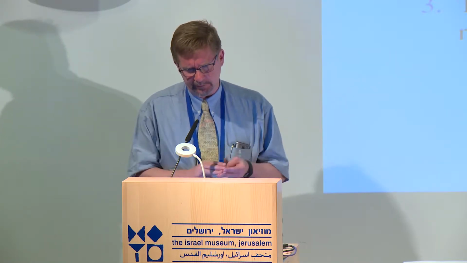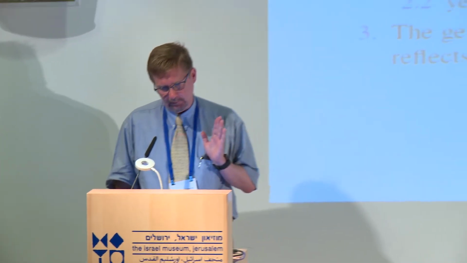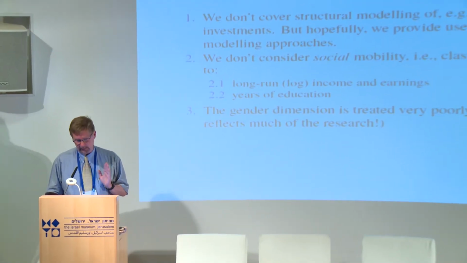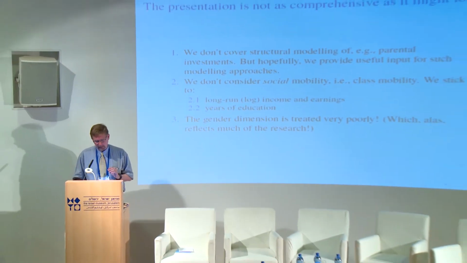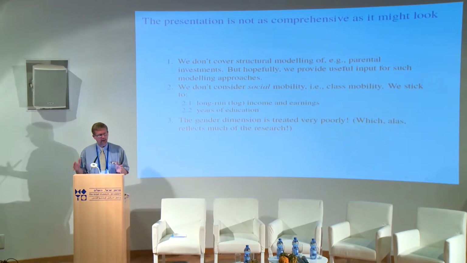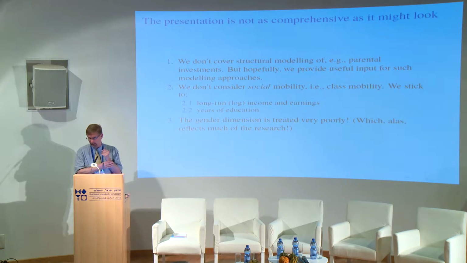Discussing that is a world of its own, but we're skipping that. We're also not considering social mobility, with which we here understand class, and in particular occupation-based class mobility. There's a very, very large literature on that. There's also a very large sociological literature on educational mobility, but we're looking at this as economists, so we won't really be discussing the sociological approaches.